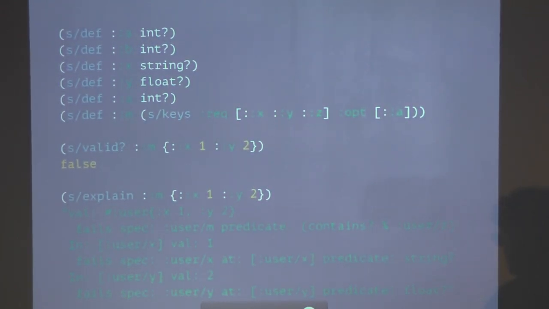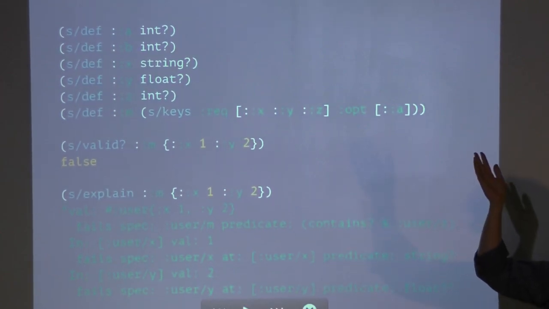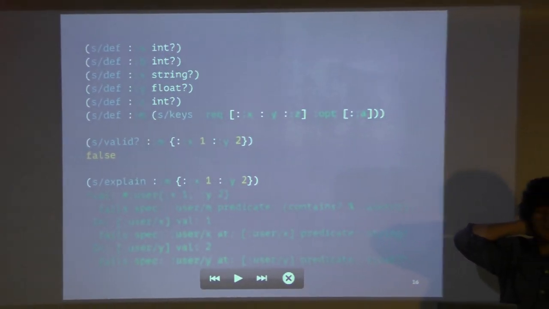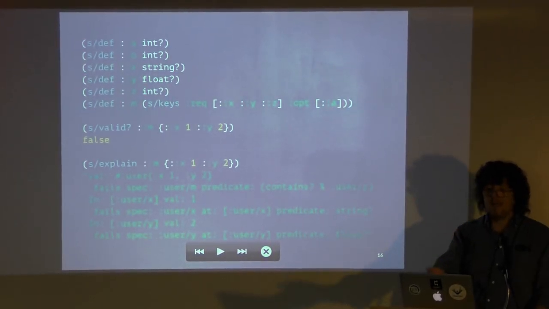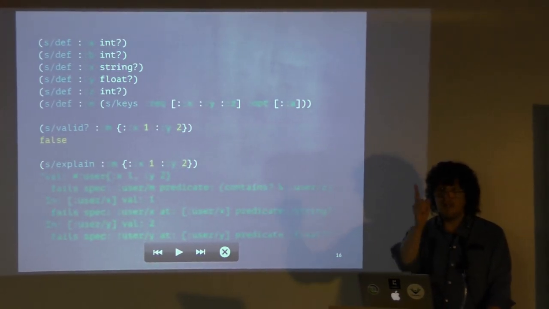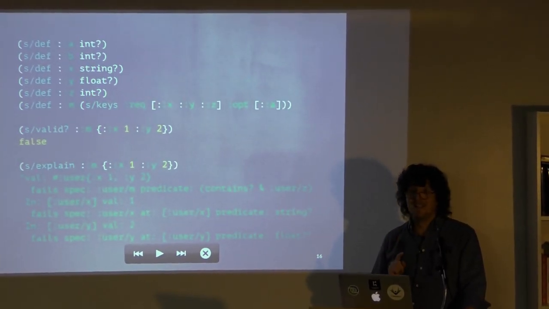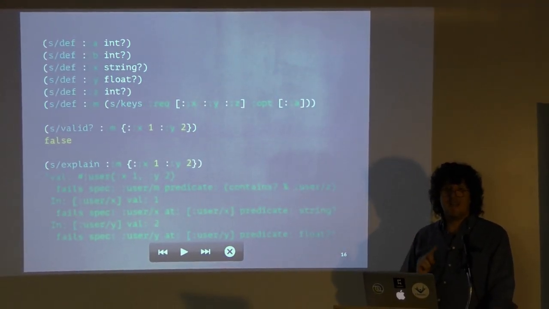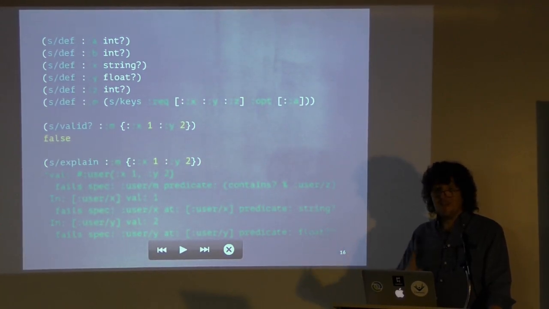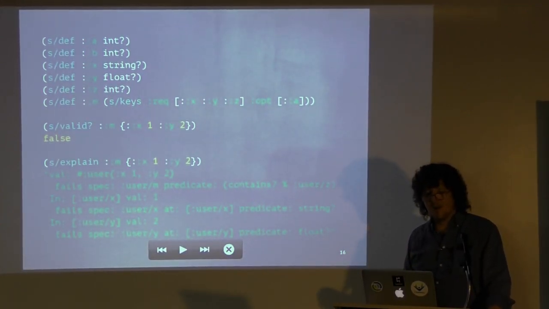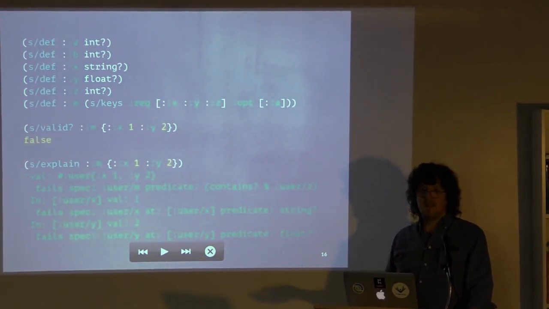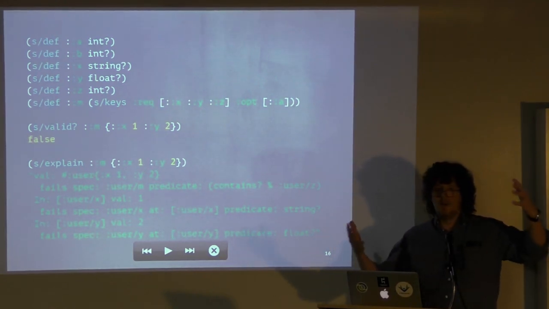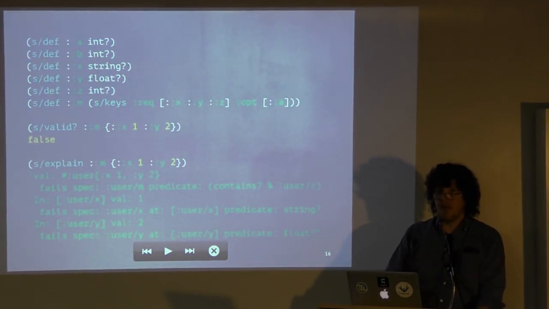How many people have used Schema or something like it for Clojure? I'm not picking on Schema because I don't know of anything that works this way, except RDF, quite interestingly. The RDF people were really onto stuff. They just like XML too much, but they really were onto stuff. One of the things they were onto was decoupling the specification of the meaning of an attribute from anything that was a composition of that attribute with other stuff.